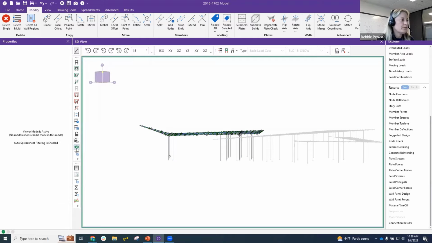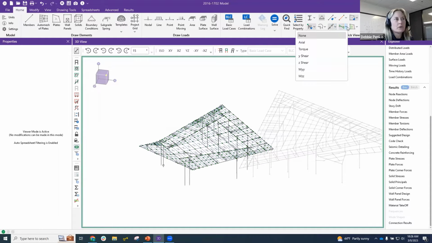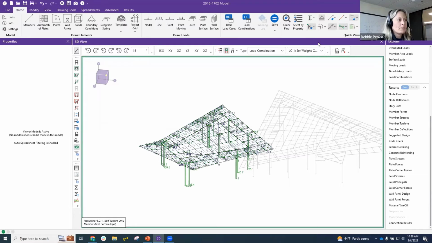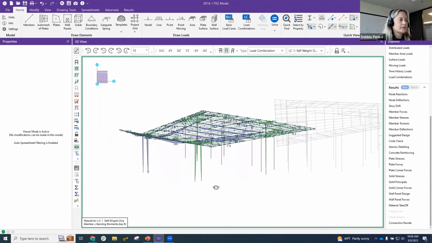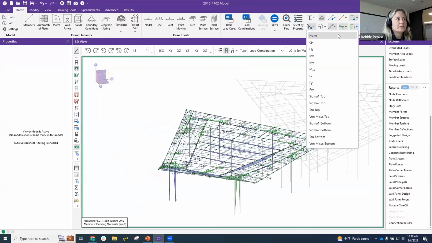If we go to the viewer mode, this is just for viewing, but this mode helps you see what's going on in the model, in particular the forces. In this same view, it looks kind of like the dim lock view, but it's more for viewing results. I like to see what's happening in the model graphically, for example. So if I'm looking at moment or shear inside of this, I can see just what's happening in this dim lock view. And you can turn labels on, and I'm going to turn off my plates.